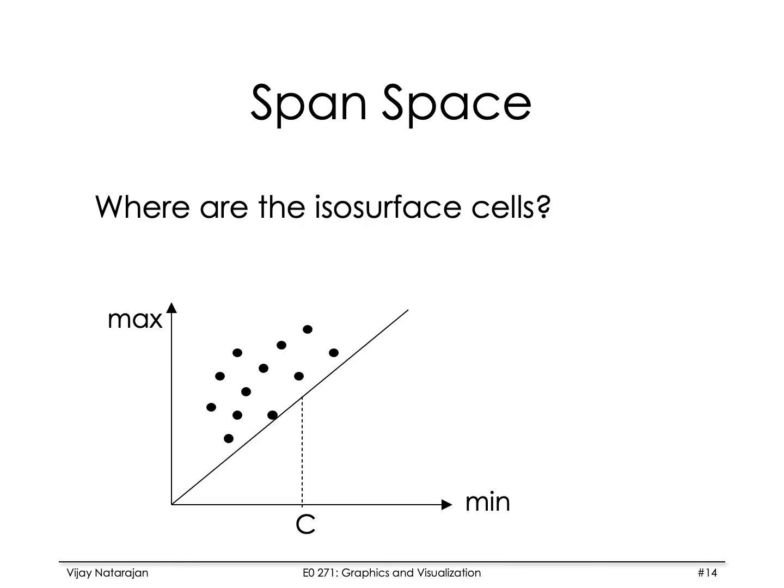Where are the isosurface cells going to be? In the span space, let's look at an iso value C. So here is the iso value C. This is a point on the x equal to y line. Each of these points here corresponds to a particular isosurface cell. That is the representation. Let's remember that.